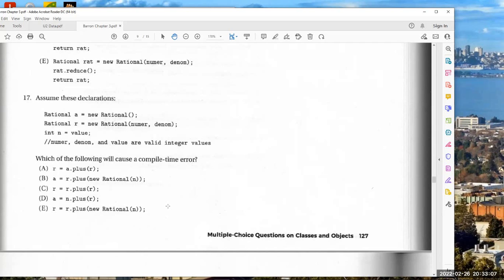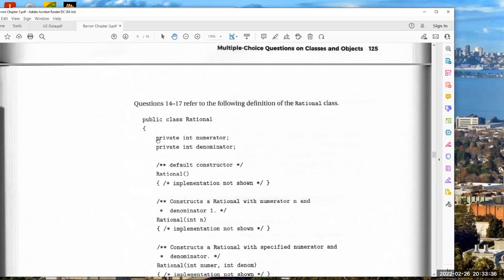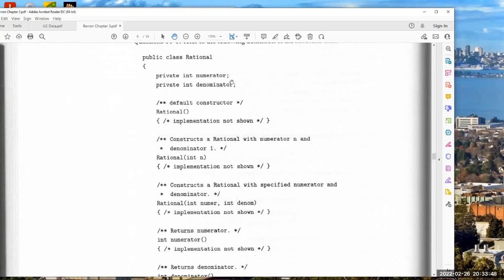Yes. Okay, so what is the answer for 17? I'm going with A. A, what's wrong with A? Well, the Rational value A hasn't got anything in it. No, you will have some default value. With no argument, you will have some default value. So it doesn't say what that is, though. There is a default value. When you declare, they would be assigned some default. So what would be the default value? Well, 0. Yeah, you get 0. Maybe you update it in the Rational, but anyway, they will be 0.